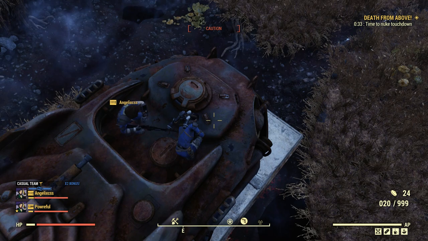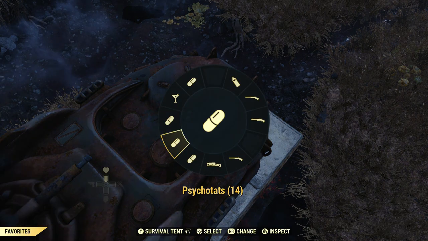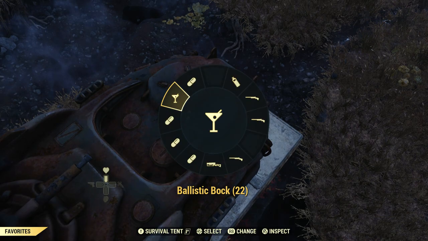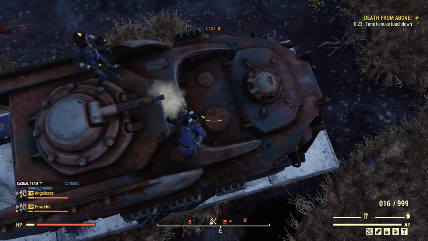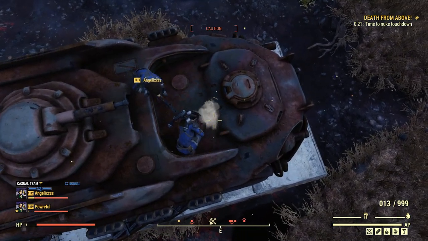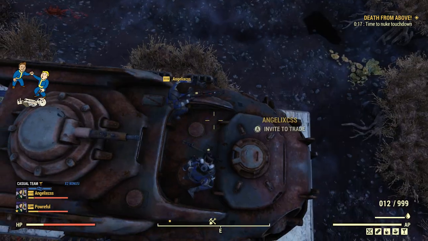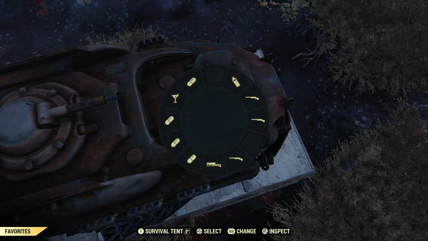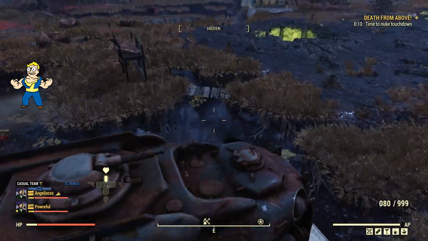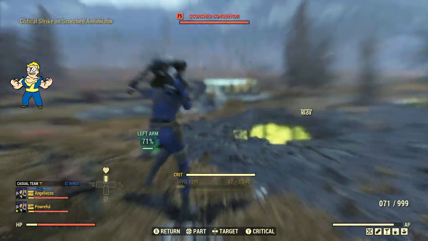Okay, that's fine. Okay, you can actually do it in this order and you can have it all active. Overdrive, Psychotats, it stacks like that, and Ballistic Bock. Okay, pick me up. Alright, I have 50% more damage. I'm gonna drink Toxic Goo to get me back down into Nerd Rage. Take this out. Left arm, I need someone's left arm.